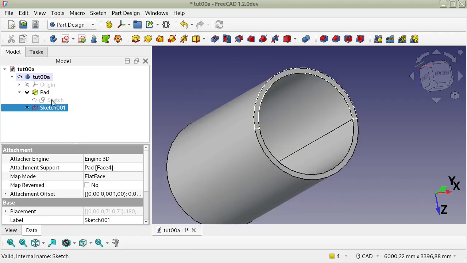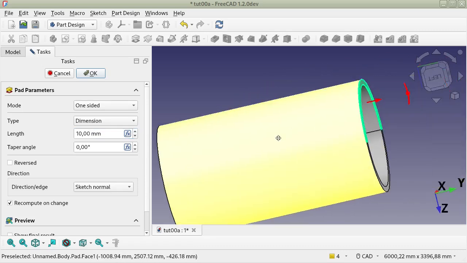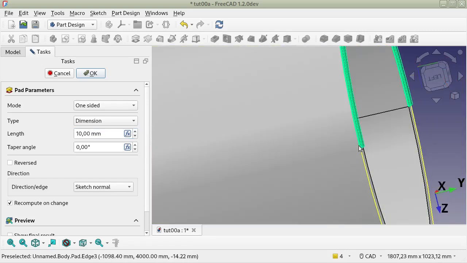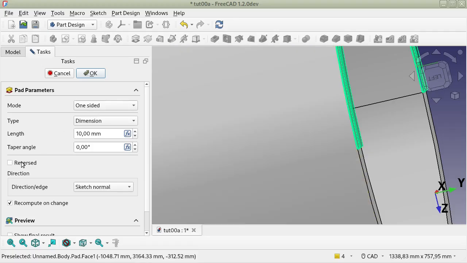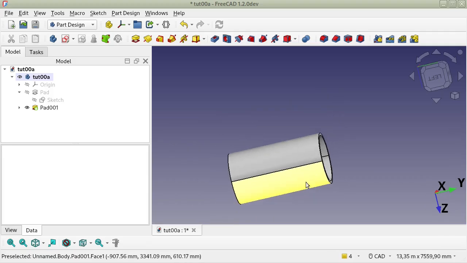So we create a new pad through the length of the cylinder, or the height of the cylinder, reverse direction. This will create an additional surface boundary.